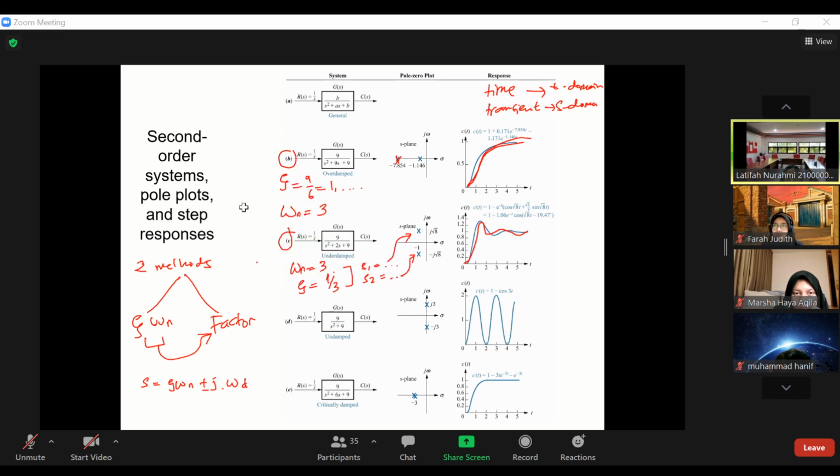So in case number 3, you have zeta. You can spot it immediately. This is simply mathematics, very easy. Case number 3, omega n is 3, zeta is 0, right? Zeta is 0, because from this equation you can simply find it. So if zeta is 0, your system will always oscillate. It will always oscillate up to infinity.